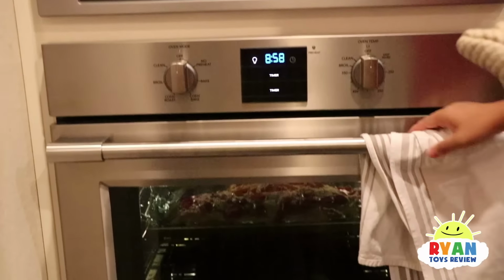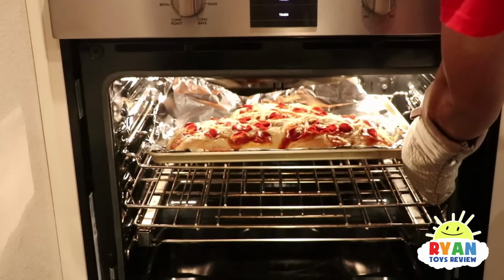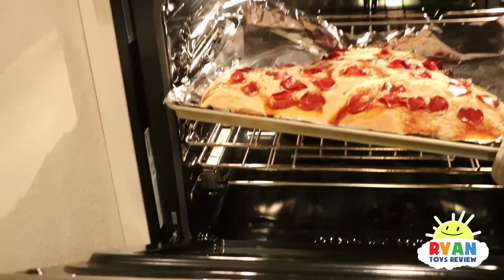So it beeped. 20 minutes has passed. Let's see what it looks like. Hopefully we did a good job. Did we do a good job? Did it work?